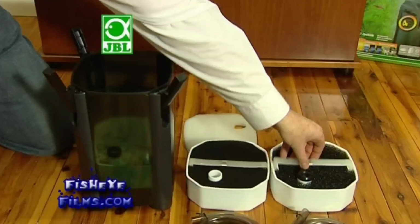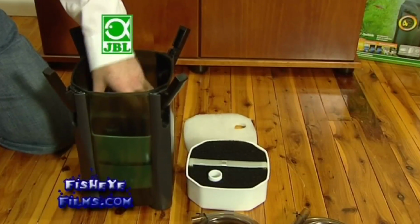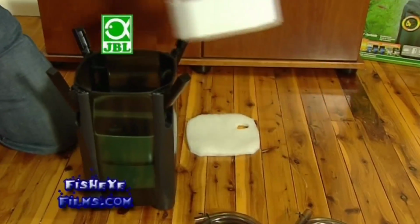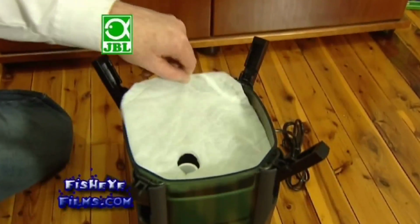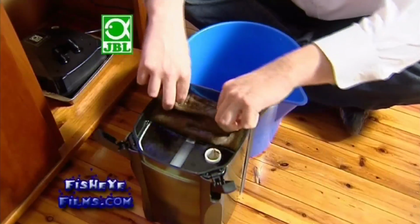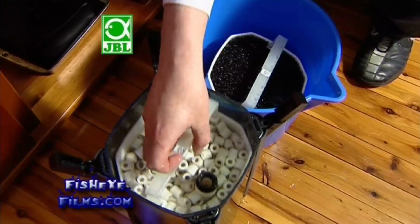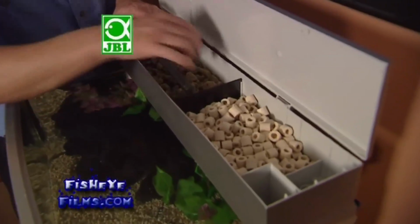The next part of this filter is the mechanical filtration, which is going to take any of the solid waste particles out of the water. So the water is going to be going down through the mechanical filtration. When this stuff gets dirty, just throw it out and put some more in, and then it's going to go past the biological filtration, which is going to break down any waste in the water.